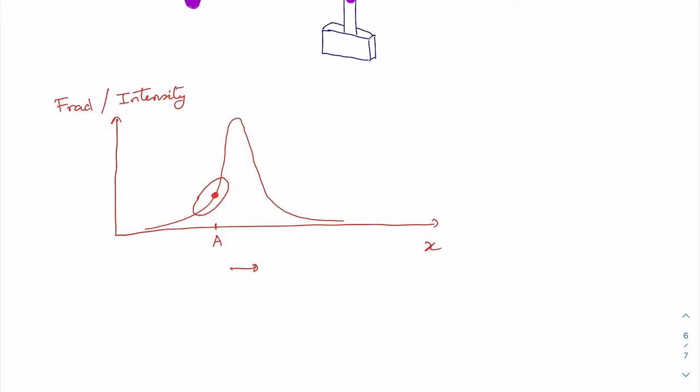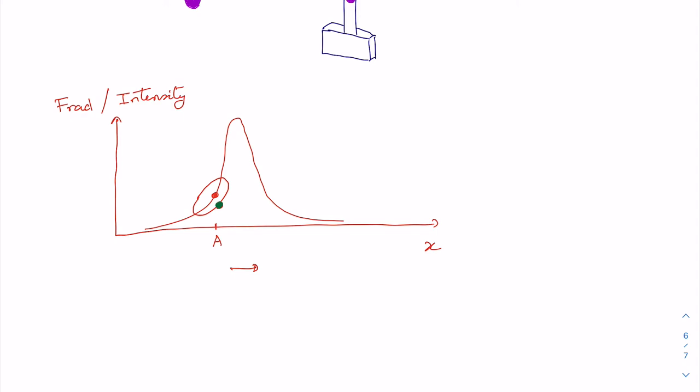Let me explain what's going on here. As the mirror is moving towards the right, the light intensity for some time still remains low. So suppose we are now here at this stage. This is the static case, and let me draw the dynamic case with a different color. Now the mirror is moving towards the right with some finite velocity, and therefore the light intensity for some time still remains low compared to the static case, because the cavity still has to fill up with the light corresponding to what would be expected for the new position. So we are slightly below the usual static curve of force versus position.